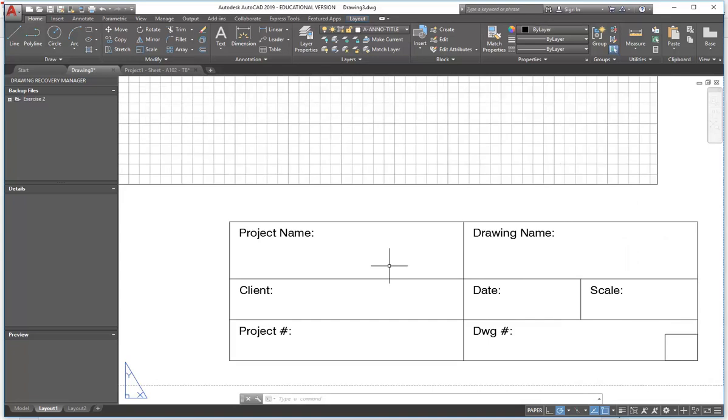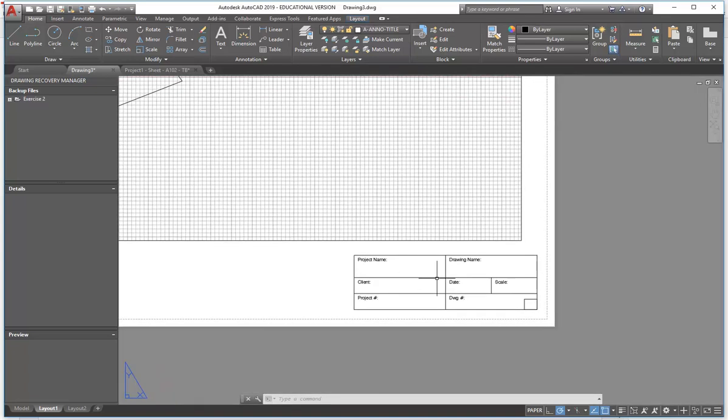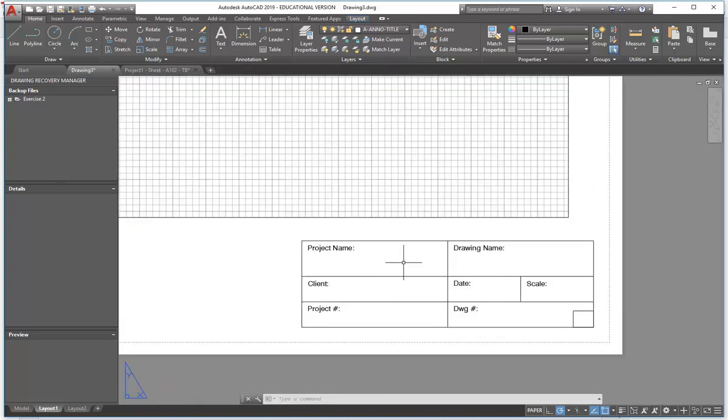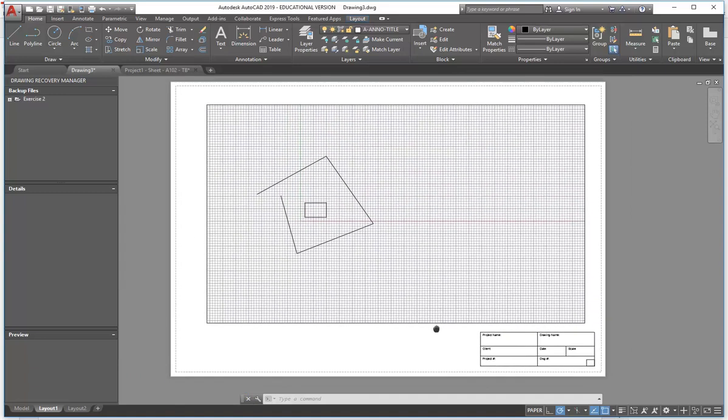So I think that's enough for those things, and then once you've got that working, we can then stick some attributes in and turn this into a block that you can then use in all your projects, and you can keep developing it and updating it and bring those changes into all your projects as long as you're using blocks effectively for that.